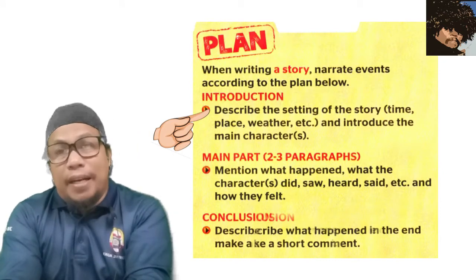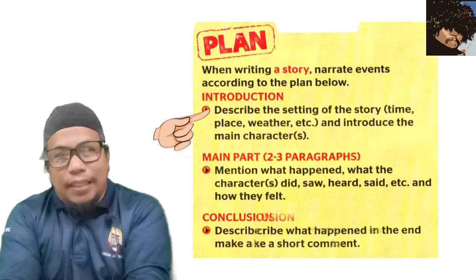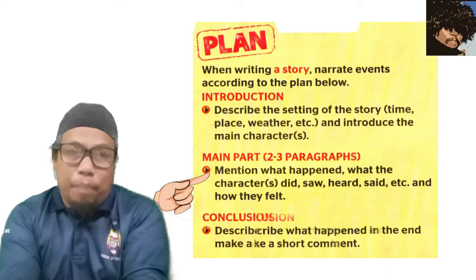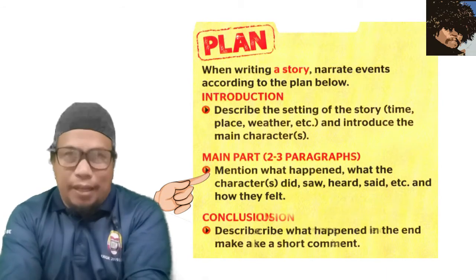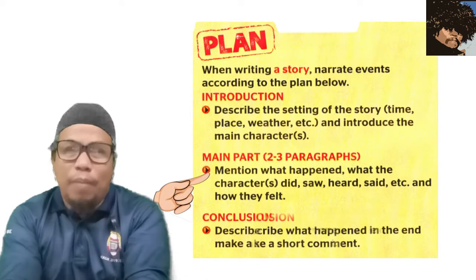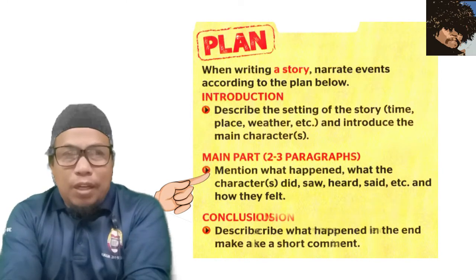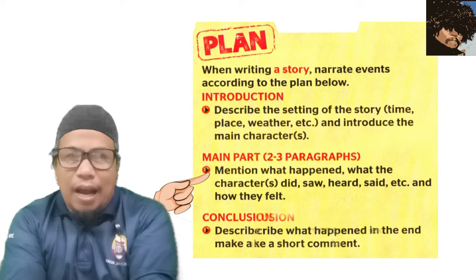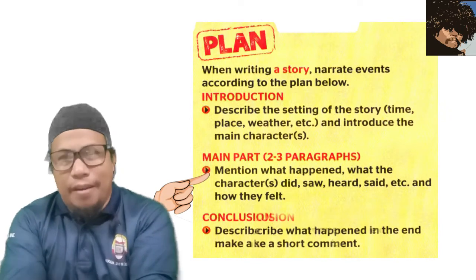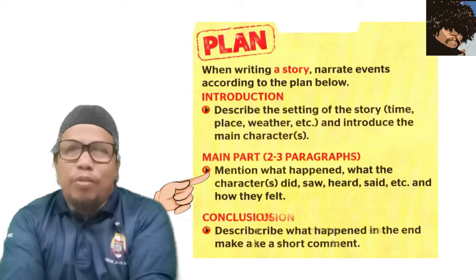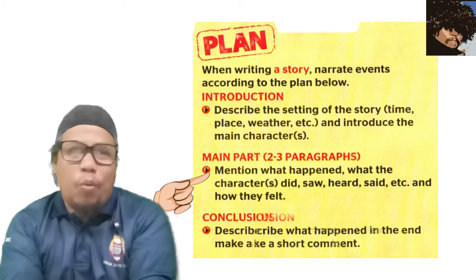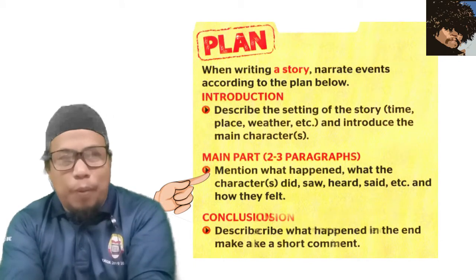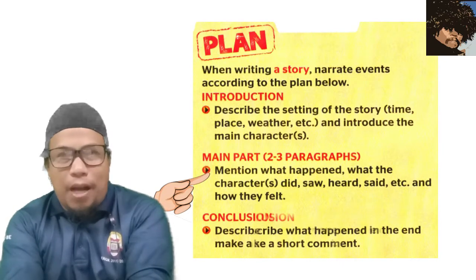And then introduce the main character or characters. And then the second paragraph, which is the main part, consisting of 2 or 3 paragraphs. This is the body of your essay. We call it body paragraphs. Mention what happened, what the character or characters did, saw, heard, said, etc., and how they felt. Actually, this is the main part of the essay, where you describe what happened in the story. So please focus on this part. You have to focus on this part. This is the most important part of your essay.